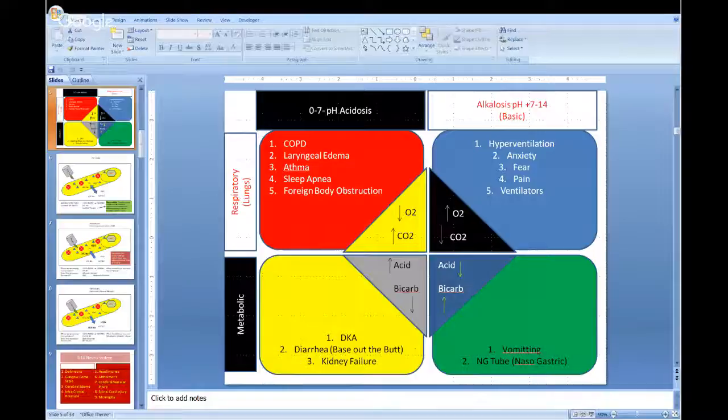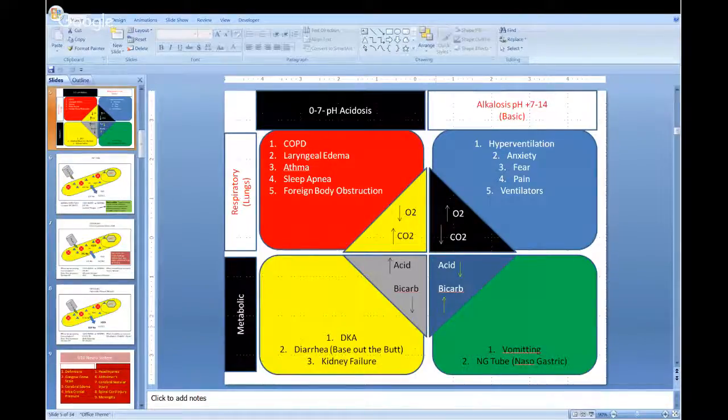No. If pH is pointing up, it's too high. One of the other arrows, bicarbonate or CO2, has to be pointing high for it to be metabolic. It has to be elevated to be metabolic. If pH is high and one of the other values is pointing down in the opposite direction, that's respiratory. That's it. It's got nothing to do with bicarbonate or CO2.